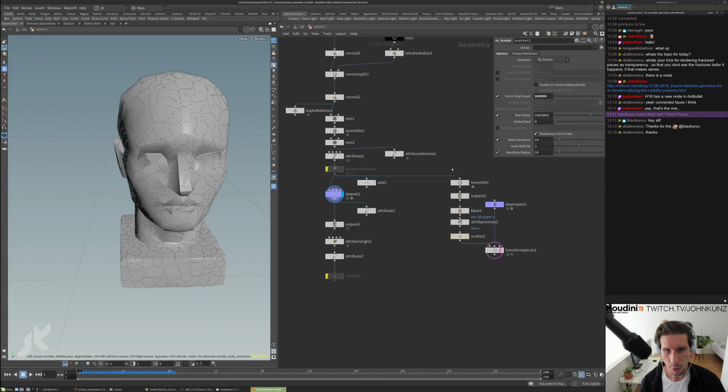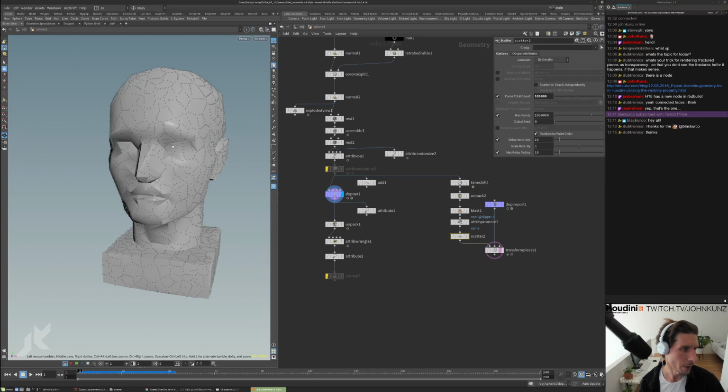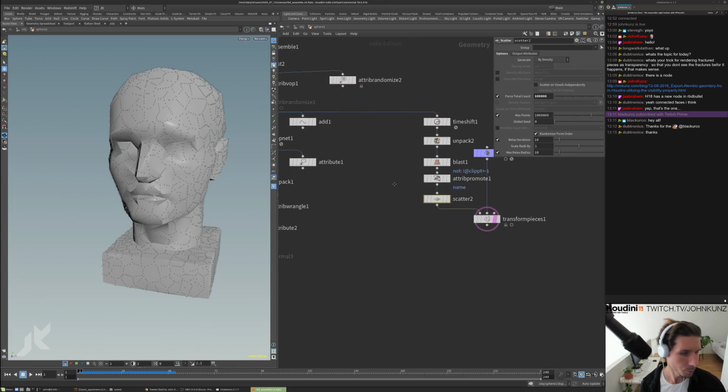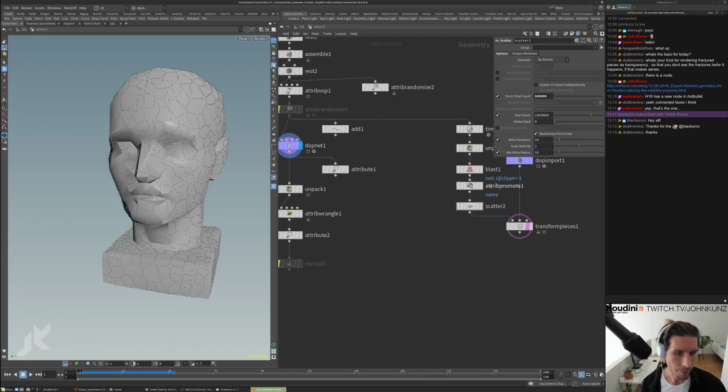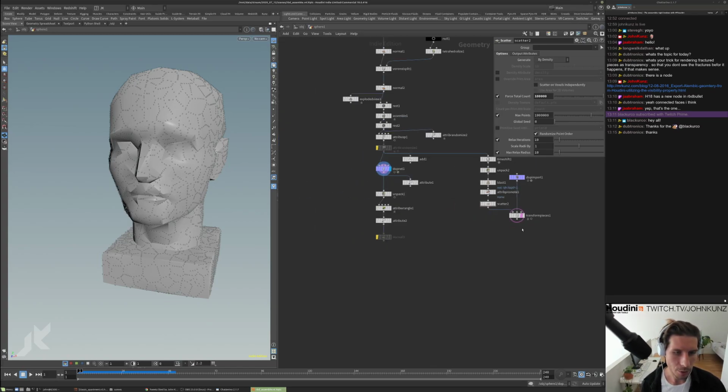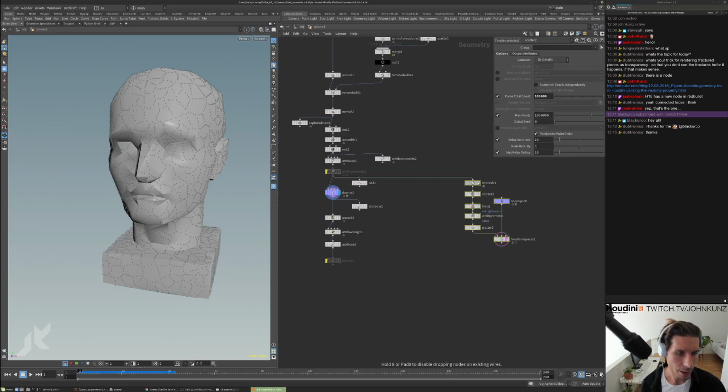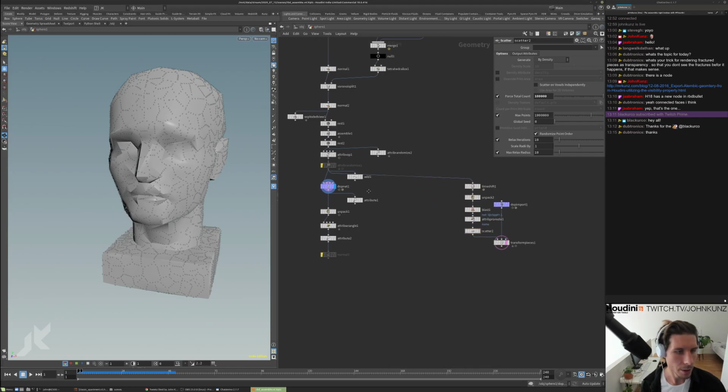But that's a good generic approach because it will work even if you're not doing an RBD simulation. It's a very generic thing: if you're just doing a procedural fracture that doesn't even have a simulation, you can still use it to reveal edges and stuff like that as soon as faces separate. So the VEX is a little bit technical. I'm not going to get into it right now, but that's the basic approach.